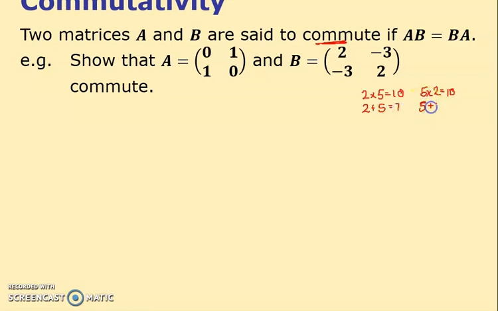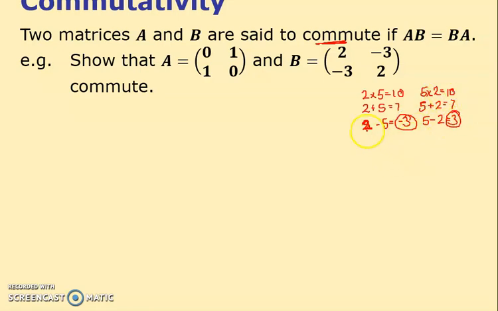Switch the order, 5 plus 2 is 7. So addition commutes, it's commutative. But 5 take 2, I'll start with a 2, so 2 take 5 is minus 3. But if I switch the order, 5 take 2 is 3. They are not commutative, they are different.